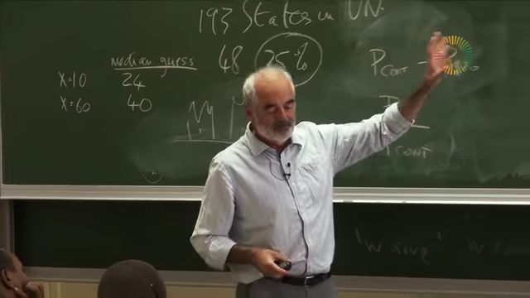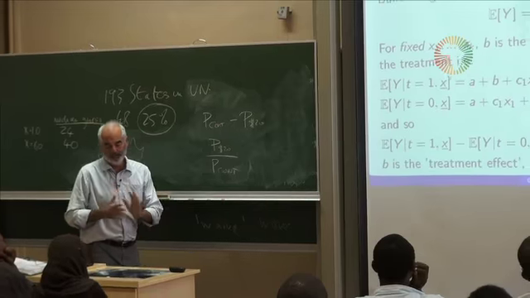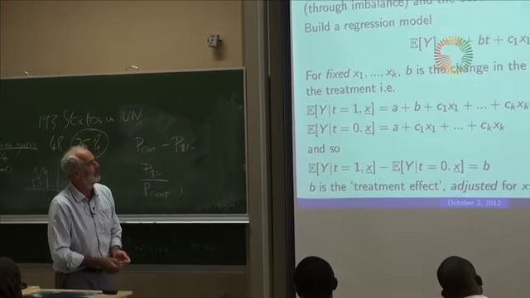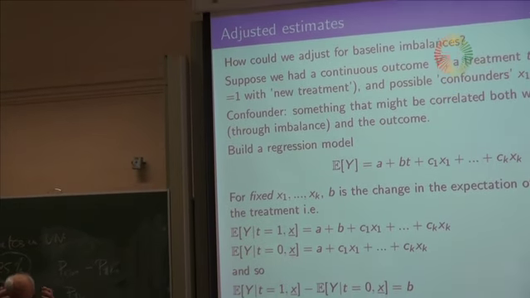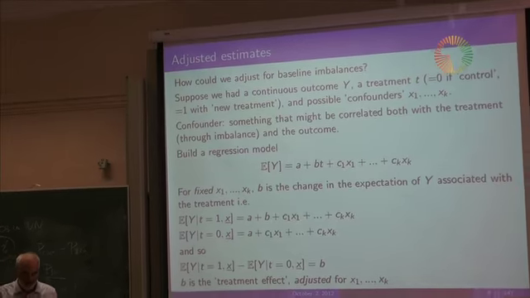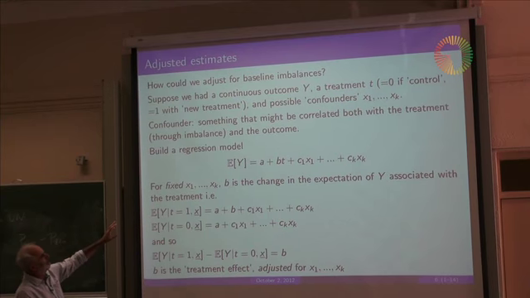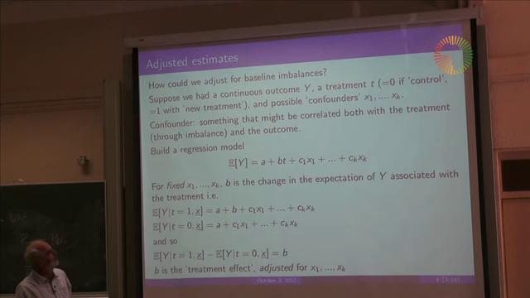So now we're going to talk about adjusted estimates and just briefly talk about multiple regression. In this short course we haven't got time to go into detail, but it's something that you should know, or at least be familiar with the ideas of it, so that the language is there. Okay, let's look at a continuous outcome, like height or your hand span, some sort of outcome variable which we might assume has got a continuous value, not a count or an event.